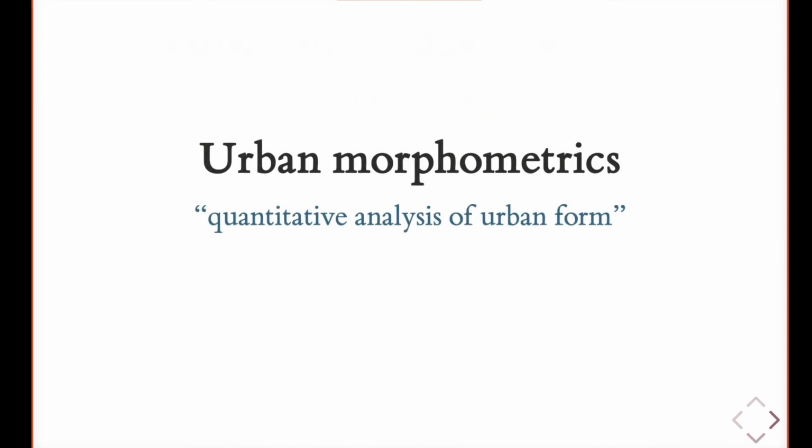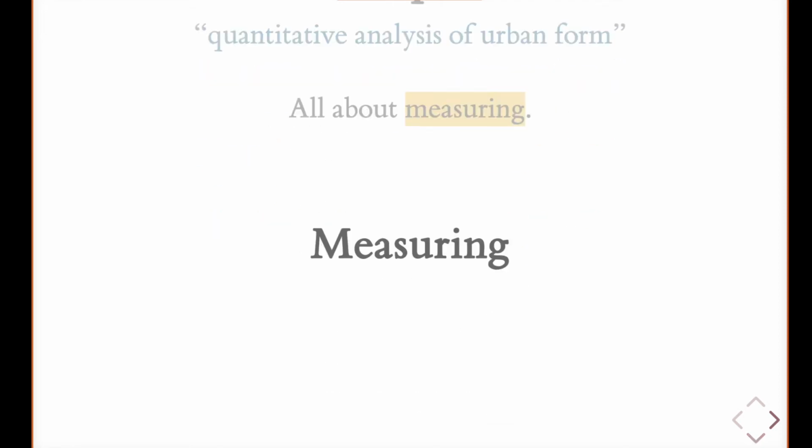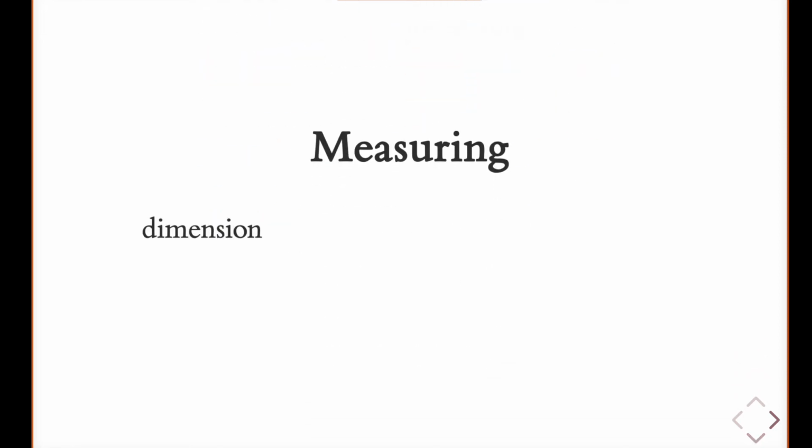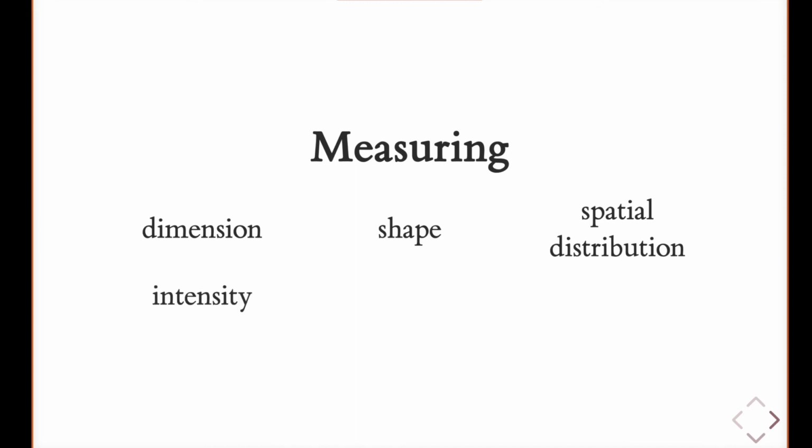Urban morphometrics in general can be seen as a quantitative analysis of urban form, and in practice it's all about measuring different aspects of urban form. We have identified that there are 6 distinct groups of measurements we can capture, ranging from dimensions such as building area, through shape indices, how similar the building footprint is to a square, for example, to spatial distribution, how far away different buildings are from each other, through intensity, which covers most of the densities we all know, through connectivity, which covers the aspects of the street network, and to diversity, how different the urban form elements are at certain places. And we try to capture all six of these groups.